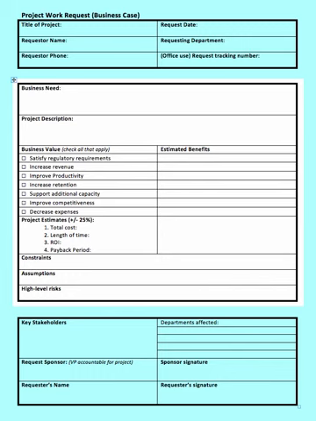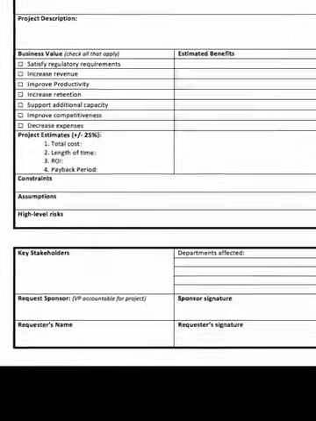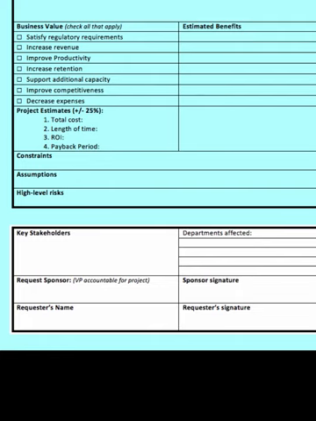That's what the committee is going to look at and say, okay, this is the idea, this is the raw idea, and that gives them enough information to be able to make the decision. The last part is simply the approval area, and you'll notice that we've got key stakeholders. Now, you may have to make up names here or put in names of people that you know and the departments that they're affiliated with, and that has to do with the different departments that will be involved in this thing. And then you've got the request sponsor.